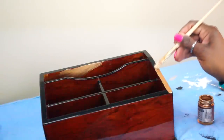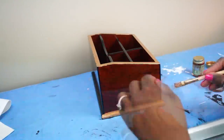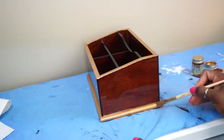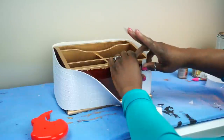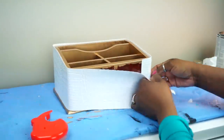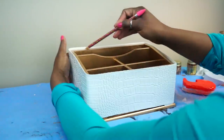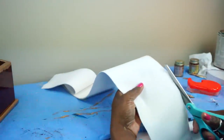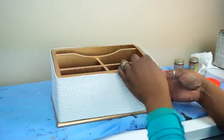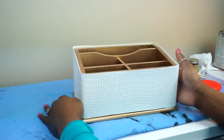Since I'm satisfied with that, let's go ahead and paint the edges that will show. I'm using a liquid gold paint because it sticks to everything — just be careful because it's not coming off if it gets onto something. I let that dry for about 45 minutes. Now I'm going to do another test run just to see that everything is covered and none of the brown edges will show. Make sure you pull the fabric tight so it's a snug fit. Adjust your pattern slightly, trace out any extra with your pencil, and trim it down for a perfect fit. Add your glue of choice — I use spray adhesive — press it back into place, and there you have it: my new beautiful desk caddy!